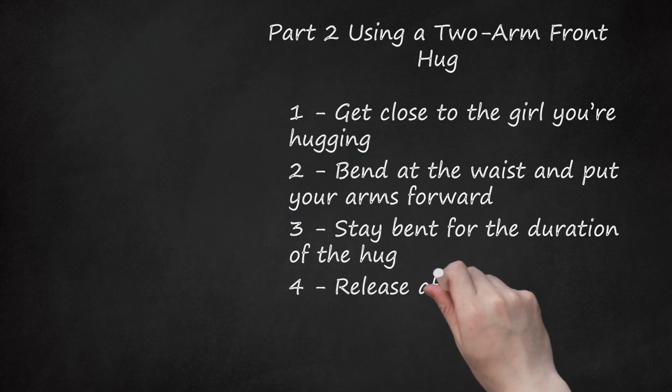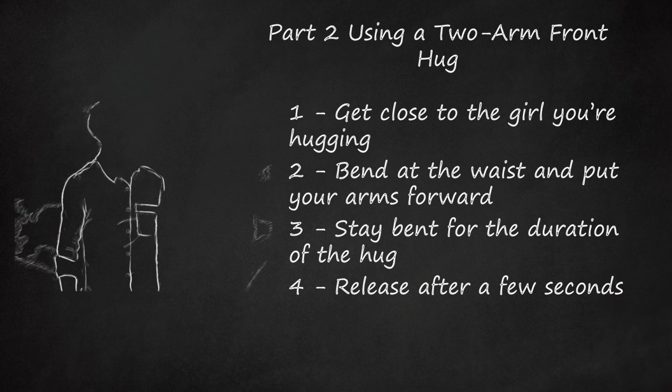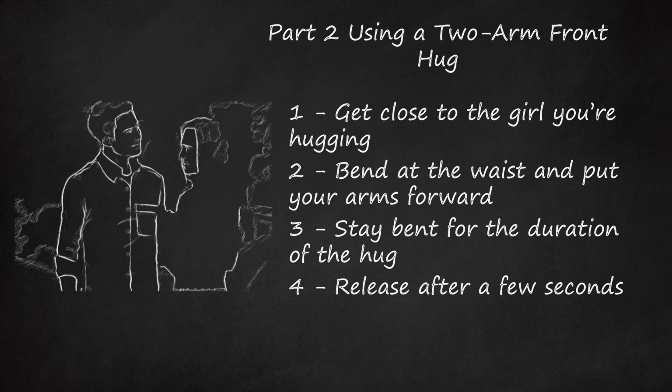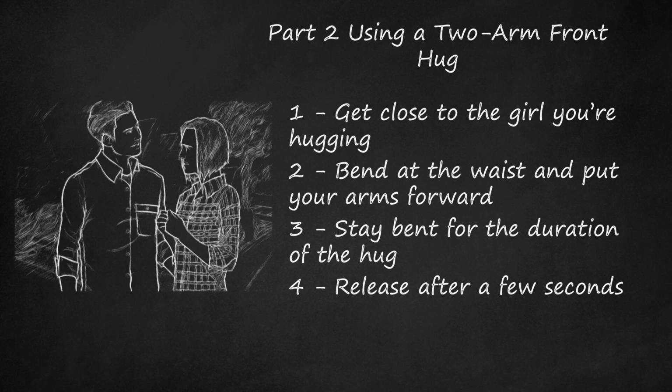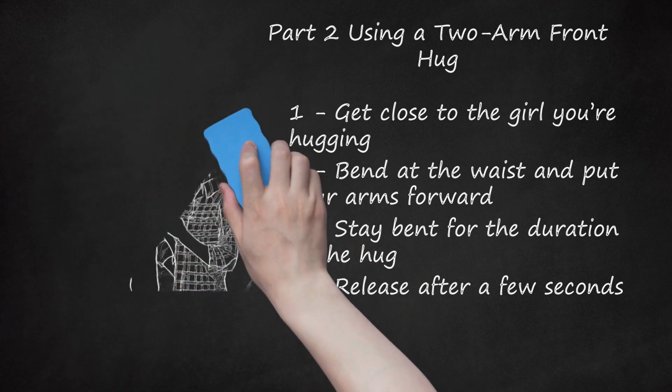4. Release after a few seconds. Again, the length of any hug will simply depend on your relationship with the one you're hugging. When you're hugging face forward, you'll want to release and step back first as the tall one. Since you're sort of surrounding the girl you're hugging, you'll want to move your arms out, straighten your back and step backwards.